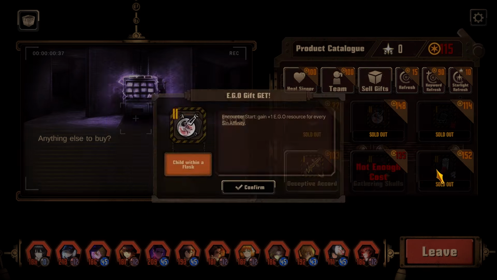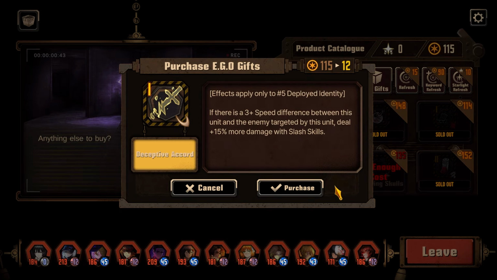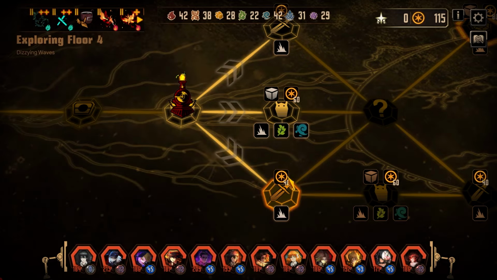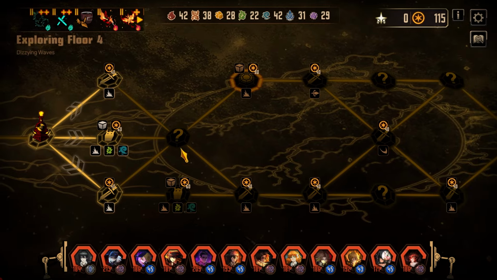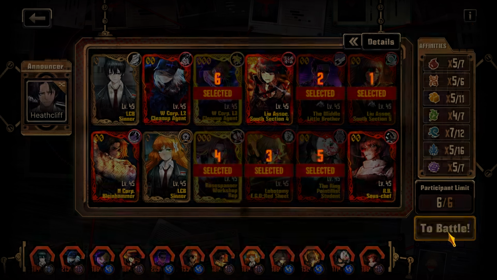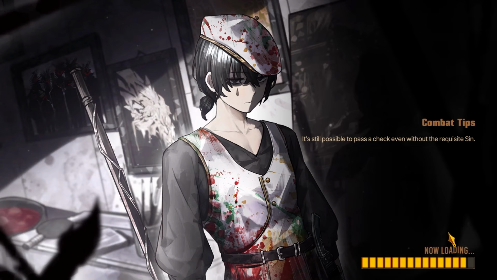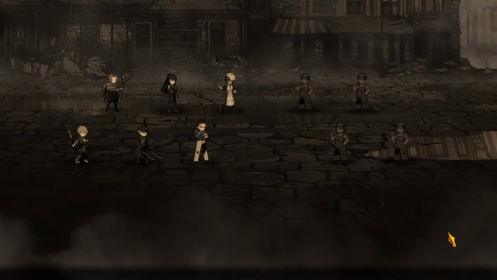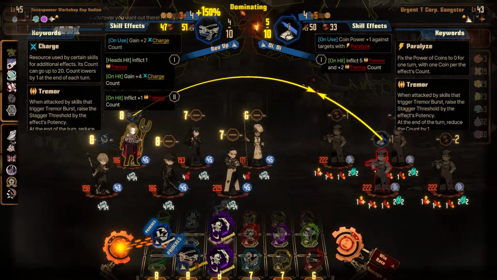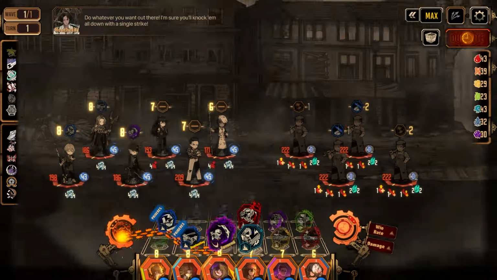I'll just buy a bunch of random stuff here. Deceptive Accord, number 5. Number 5 is Otis. Yeah, not worth it. We'll save our cost for the final shop. Sure, this will work. I don't think the gunpowder does anything. It's only for IDs with a Rupture on it, right? And only if the IDs in the first 2 slots have Rupture, which they very clearly do not. So that's a little unfortunate.